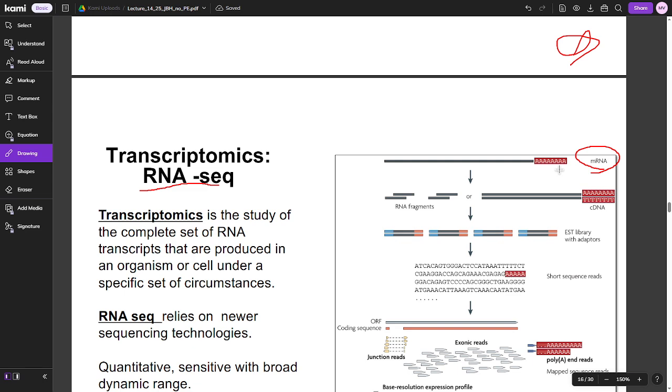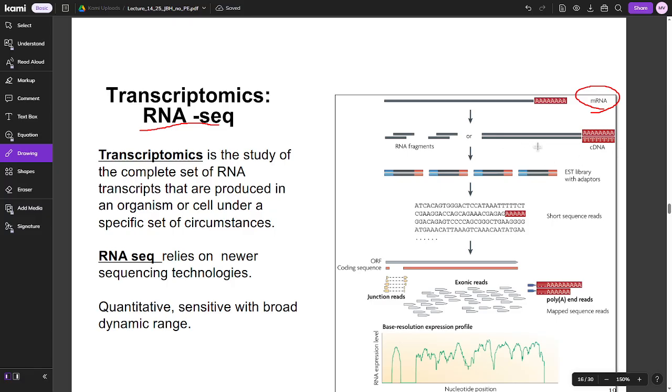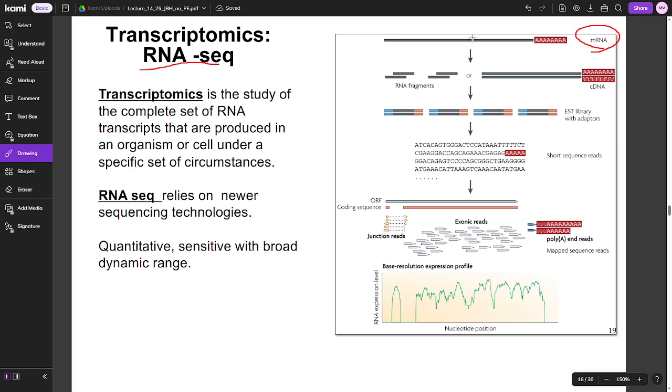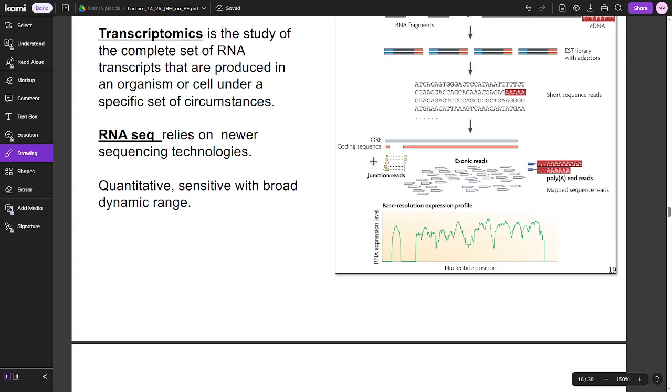actually very different. So the basic idea is that you're going to take a cell, and extract the mRNA from it. You're going to fragment this mRNA up, or you're going to complementarily form the DNA to it. So you basically do PCR on it, right? And then you read these sequences, and you match them to the human genome using software of some kind. And what you get is these exonic reads, where the mRNA sections that are actually being produced end up showing up, and you can basically map them here.